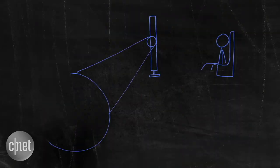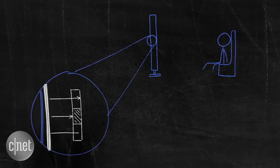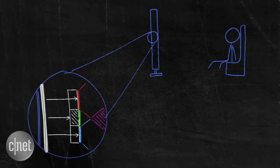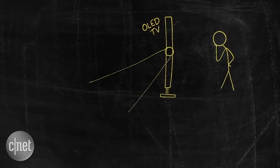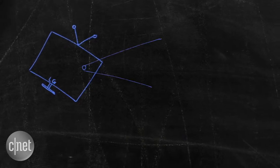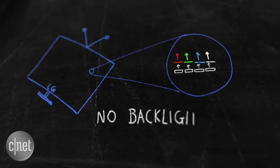At the back of LCD TVs there's a backlight, which shines light through liquid crystals, which act a bit like shutters, either allowing light through or not, depending on the current that's run through them. Red, green and blue colour filters put over the top make up an individual tiny on-screen pixel, capable of producing any colour, contributing to an overall visible picture on the screen. OLED uses that same colour combining principle, but the big difference is that there's no backlight. Instead, light is generated by organic compounds that glow when a current is applied. Some OLED designs, including one favoured by LG, use white OLEDs overlaid with red, green and blue filters, but the common trait is that OLED displays don't need a backlight.